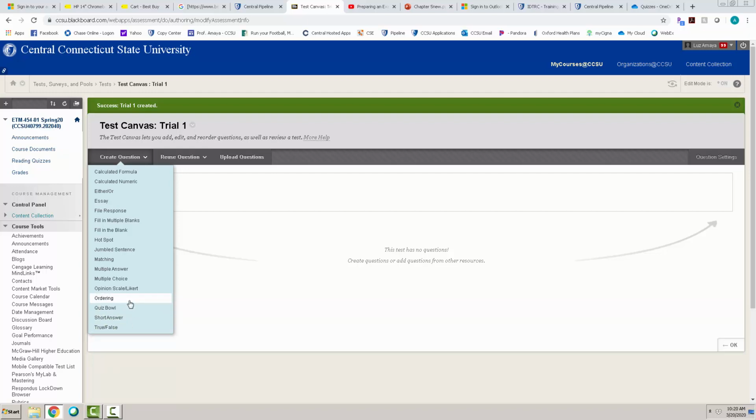So basically with any of these, you just provide the information, select the right answer, and so on and so forth. The one that I use for exams is called File Response. So in that one, basically you provide a question, and then the student is required to provide you with a file, whether it's a PDF or a picture, and they have to provide that as your response. Okay, so let me show you how that one works.